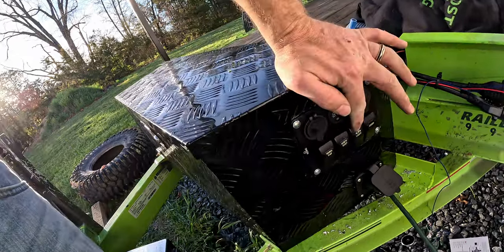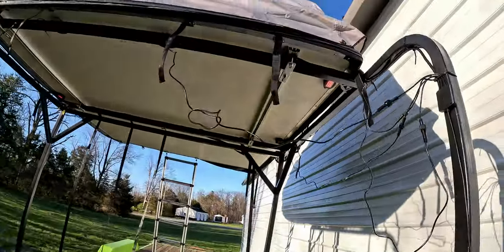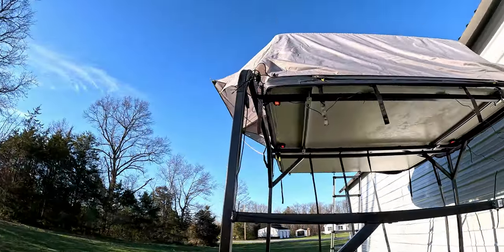And then the alien lights, show you this, hit that, and on come the rock lights. And so let's show you where those rock lights are.